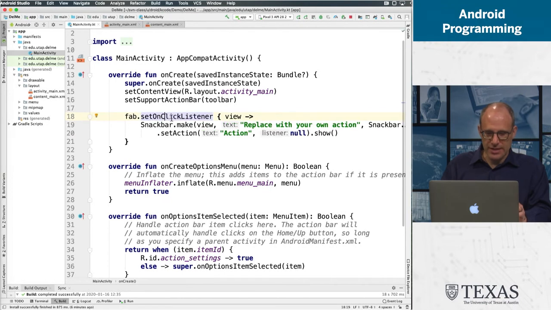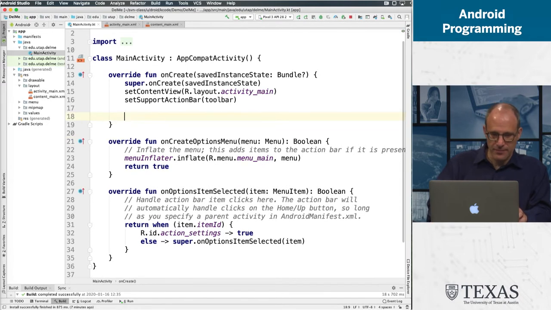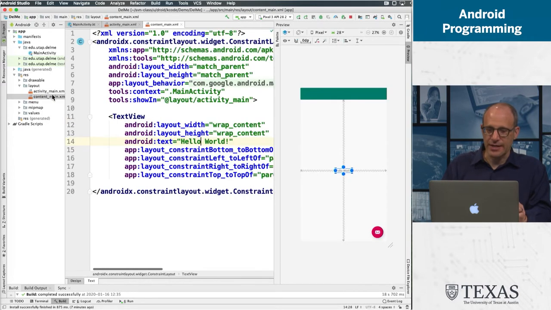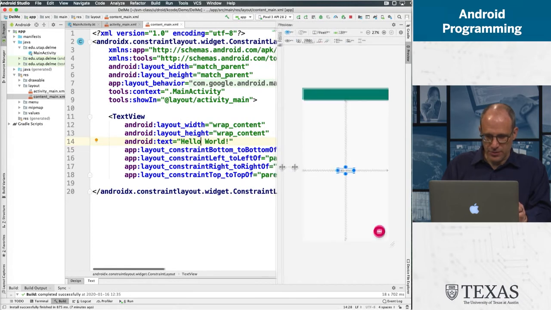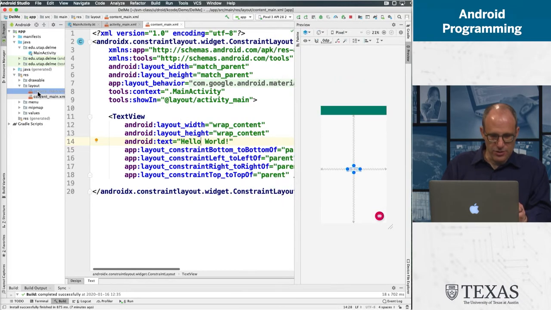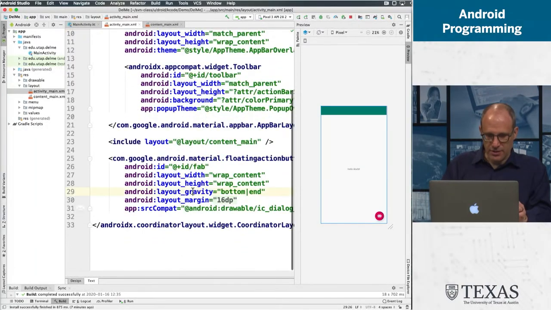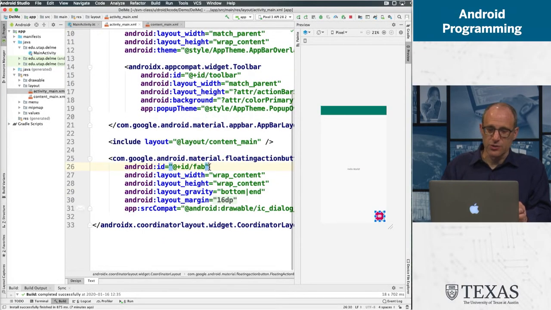One thing that you might notice, though, is that we just refer to this floating action button here as FAB. So I'm now going to go down to my layout and take a look at what's going on in the layout. Oh, actually, here's a different layout file. In this layout file, you'll notice there's a name, android:id, and then this funny syntax where it equals a string with an at sign and a plus and id, all that stuff you can sort of learn to ignore, and even this slash, and then this text identifier, FAB.